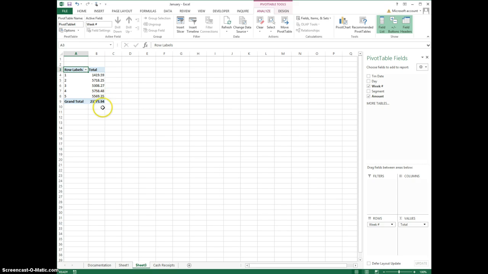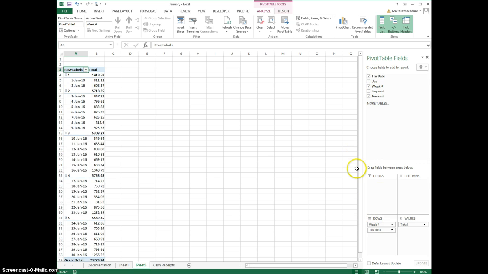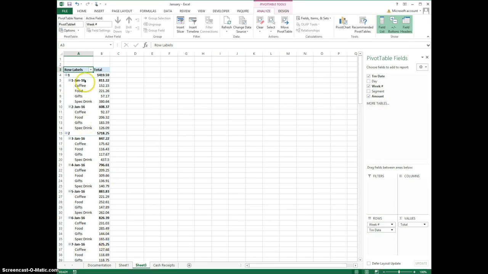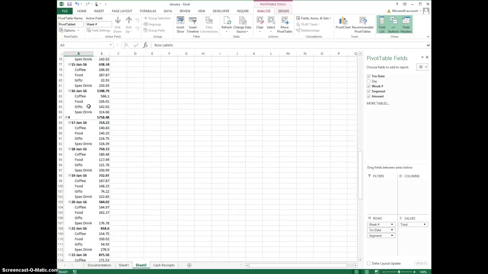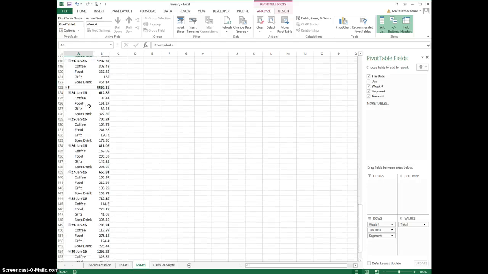Another thing that we can add to the table is the TM date, which can go after week, and the segment, which can go after the TM date. And you can see that we get quite a long pivot table showing all the different results.